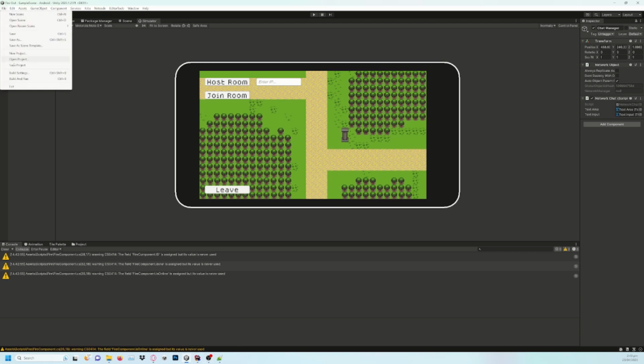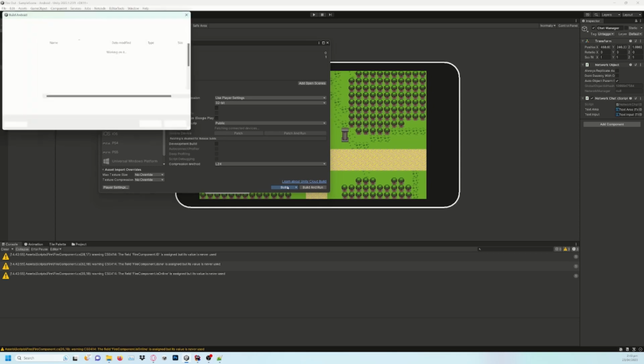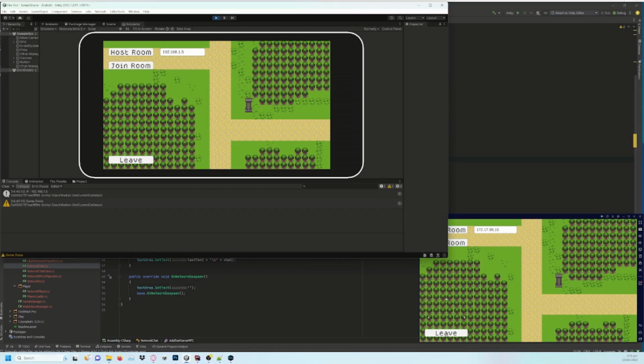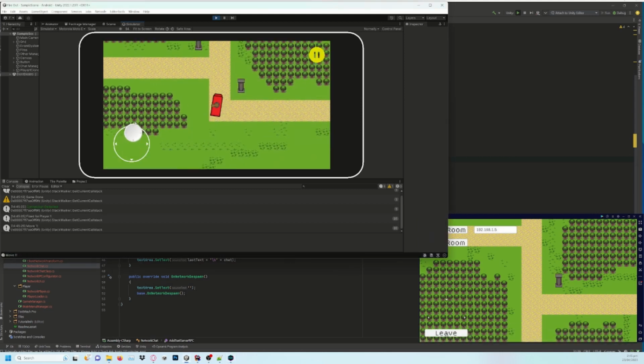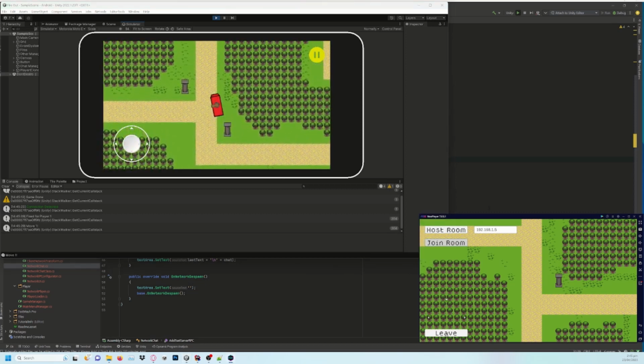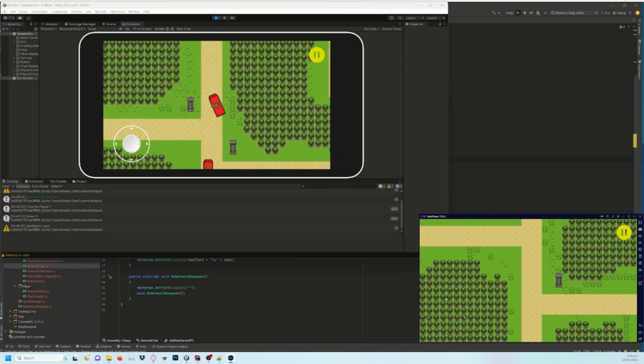So let's go into build settings and let's set it to build. So let's go in and then just type in the IP and then host room, move a little bit, and join room. We'll just have to wait for that.